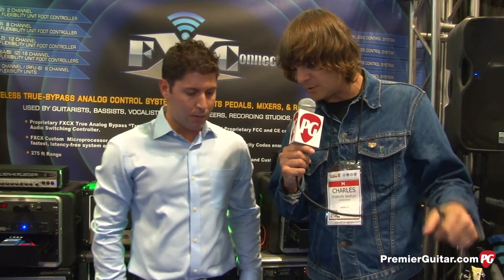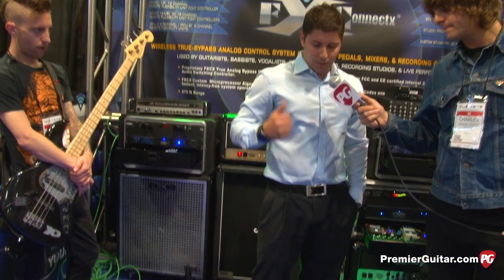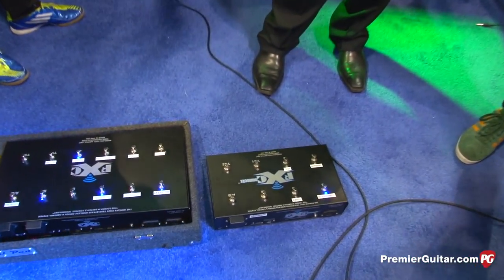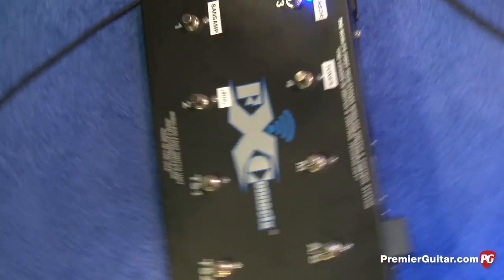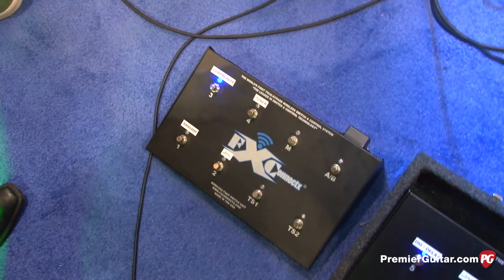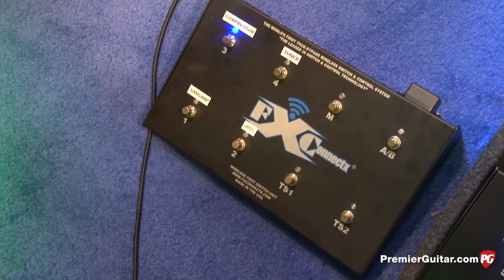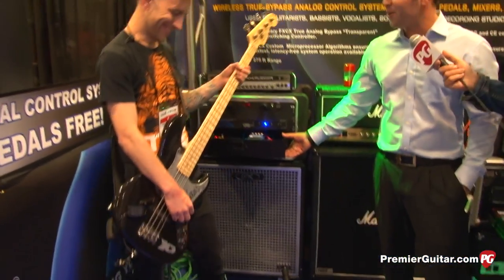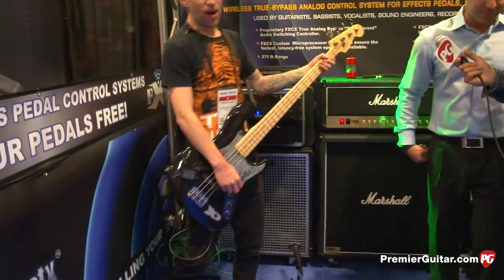We're looking at the FxConnectx in a bass player's environment and application here. Tell us what's up with that. Okay, so FxConnectx streamlines vocals, acoustic, bass, electric, wireless pedal boards, the whole nine yards. So if you're a solo artist or if you have multiple players on stage, everyone could be outfitted. Right here we have Matthew Leone. He plays with Medina Lake, and this is his bass rig that's about to leave to Europe for 100 days. Matthew, go ahead, enjoy your system.